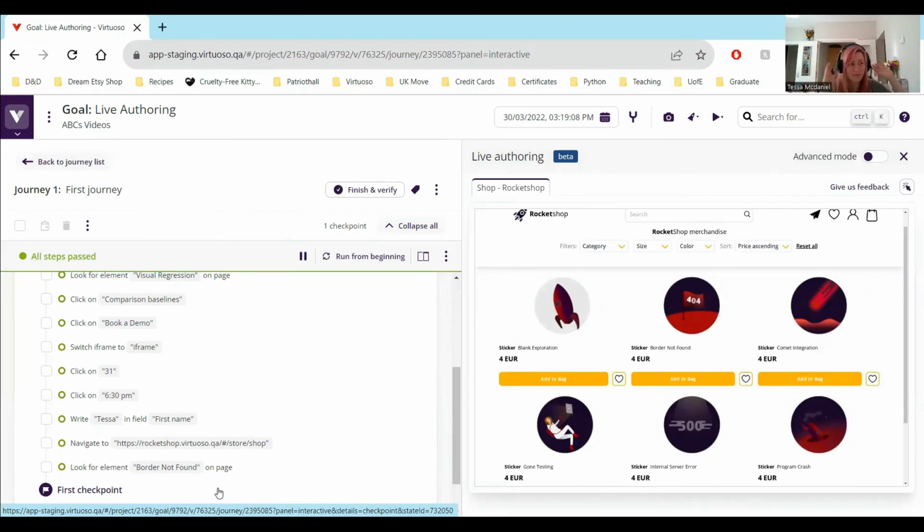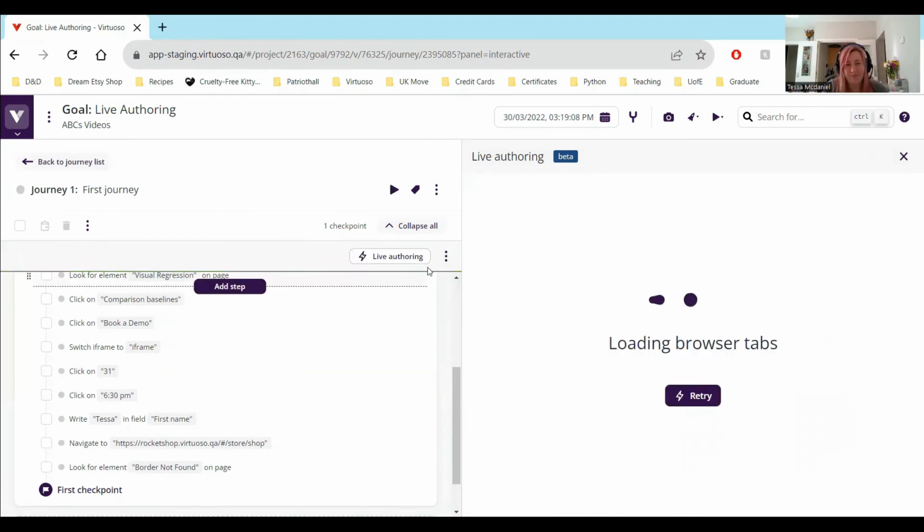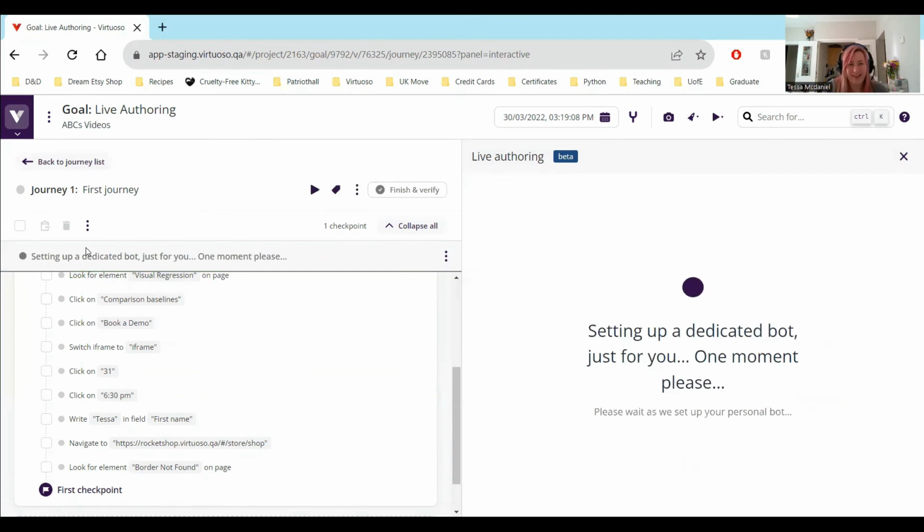Anywho, this is really going to speed up your test authoring and it's just a really cool feature as well. It looks really slick. It's such a tiny thing, but I like that if you stop the bot and then restart the bot, it has all these different messages and they're really cute. One of them said it's sunny above the clouds or something like that, which is very applicable to my weather situation.